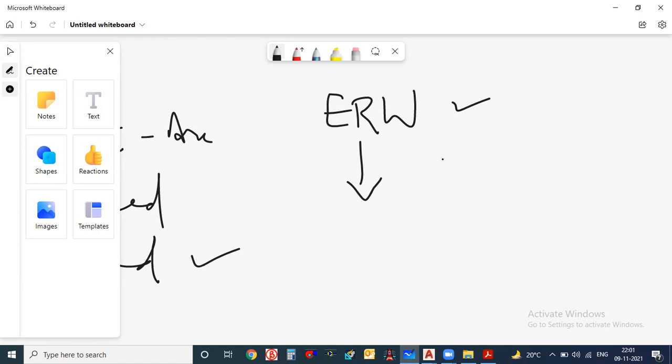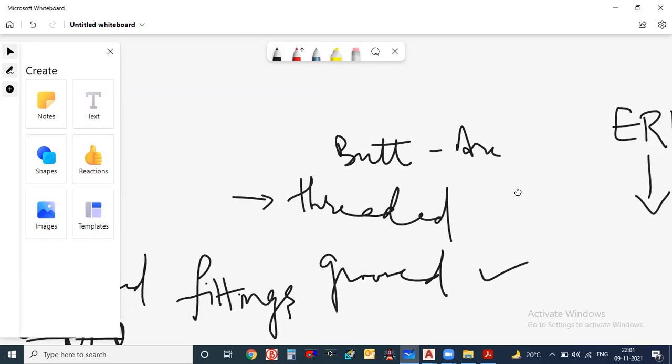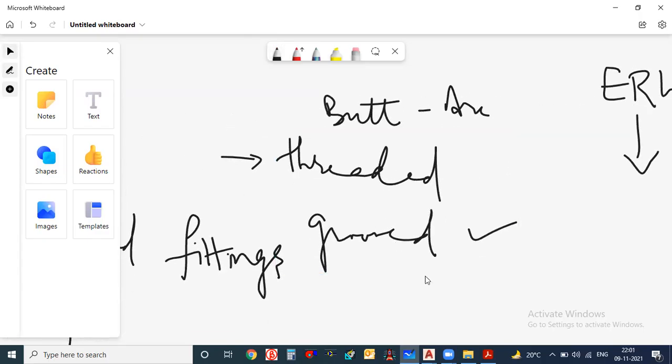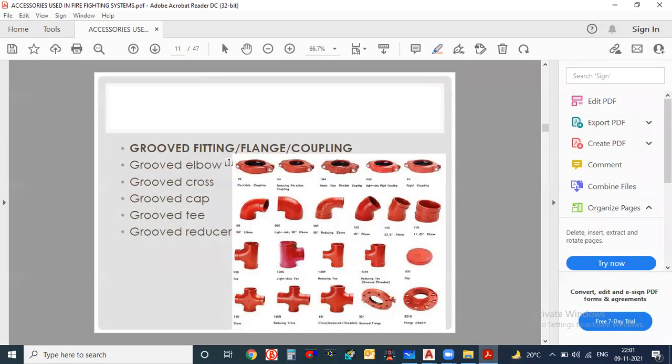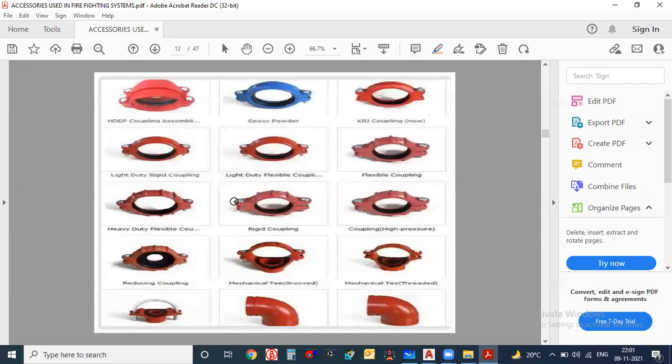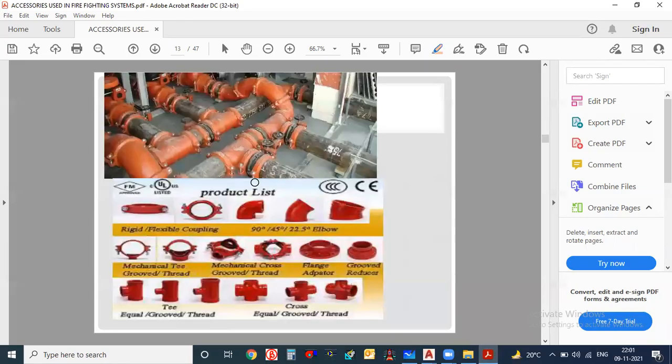But for fittings, they will ask which type of fitting you want. So you should know whether you are going with threaded, grooved, or socket welding. This is the knowledge we should have as designers. Some images are given here showing how these fittings look. This group is also called Victaulic fittings. Victaulic is one company, and I think they invented or produced this kind of fitting.